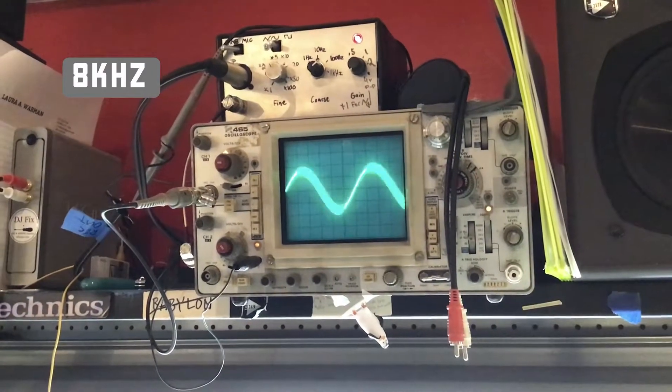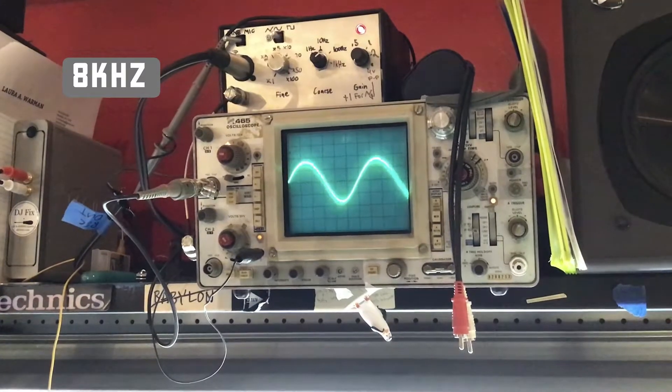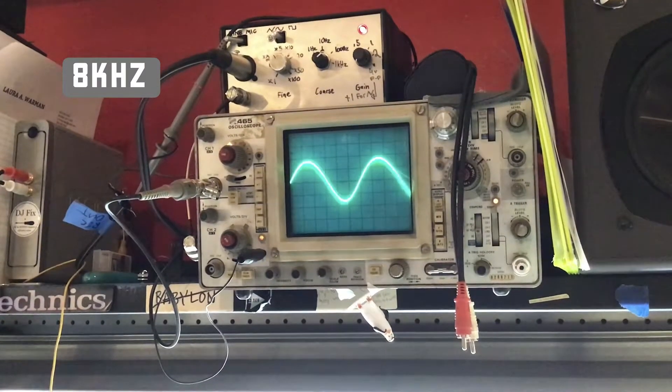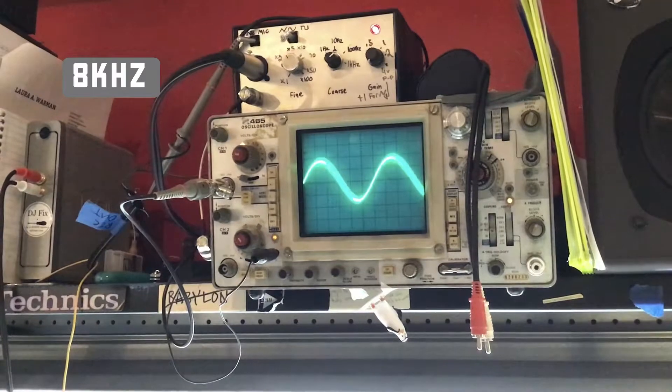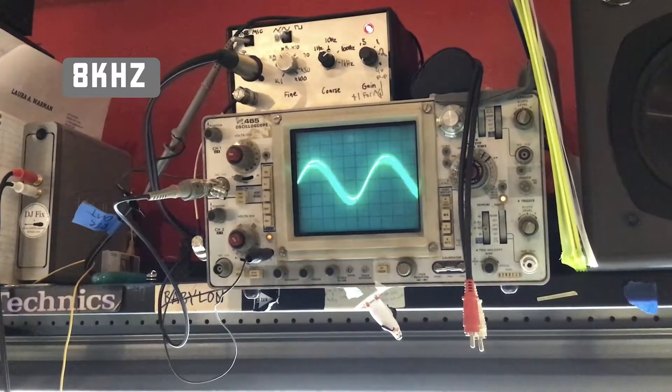8,000 cycles, 8k. Still a little distortion going on, but very consistent in the range. So far we've seen that the high end is going to be very, very balanced, your upper treble stuff.